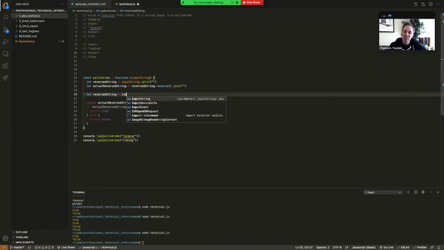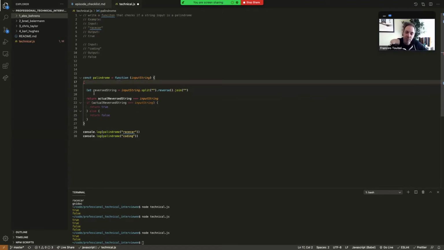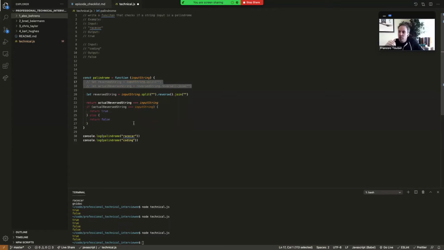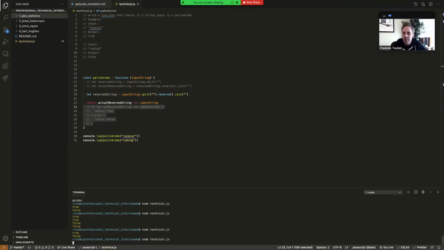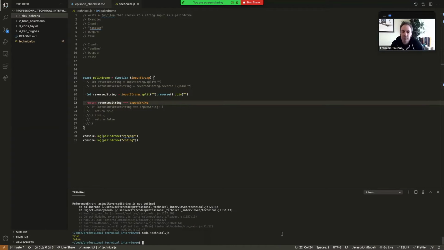Let's see. Input string dots. I think I may have written the reverse on it, but because I didn't have the split call calling correctly at first, it wouldn't have worked. Yep. There you go. And then you can delete your first two lines, right? So throughout the interview, thinking about how you can make your code cleaner is important. Yeah. Let's see. It'd be helpful if I actually call that. Yes, great. So that does work.